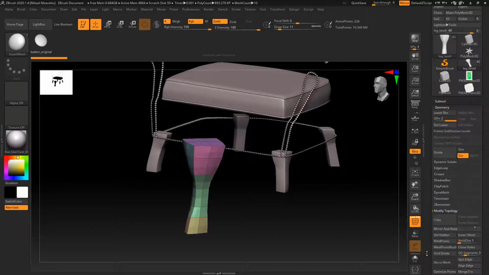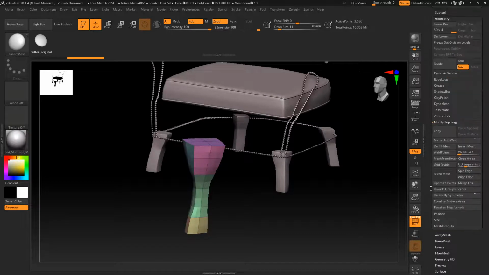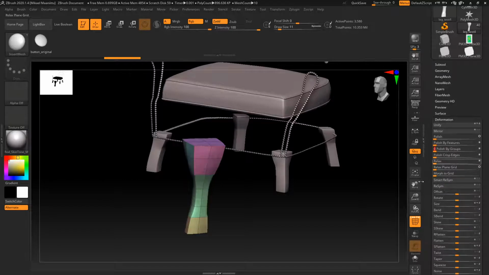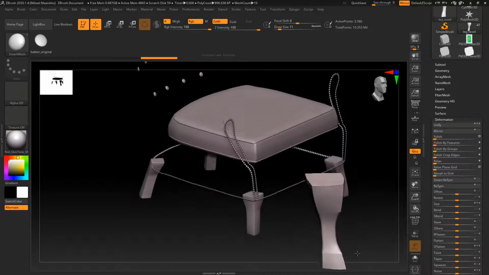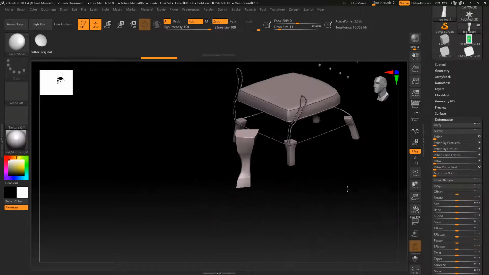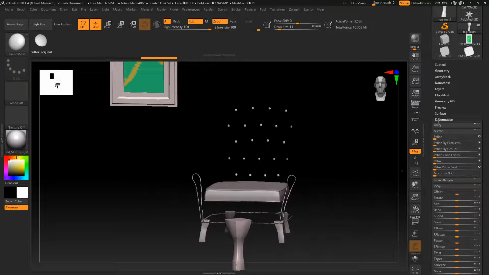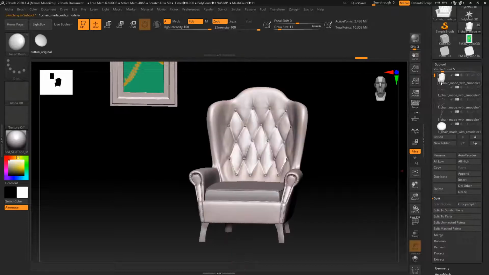Then let's again go here and divide a couple of times and go to deformation and polish by groups, and there we've got it. Just resize it and place it. Okay, that's about that project.